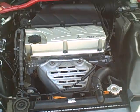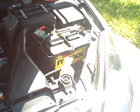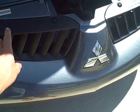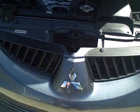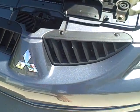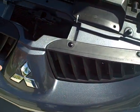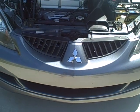It's pretty clean for an '05. No problems really. I'll be replacing this grill too soon. Make it into the mesh looking grill, so it looks a little bit more like the Evo look, a little bit more aggressive, instead of this, as my friends call it, mustache, kind of looking like a mustache.